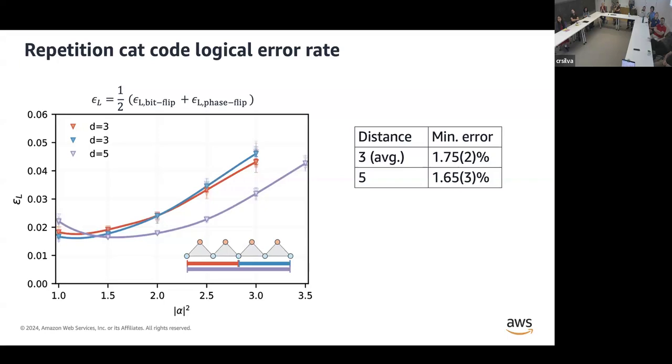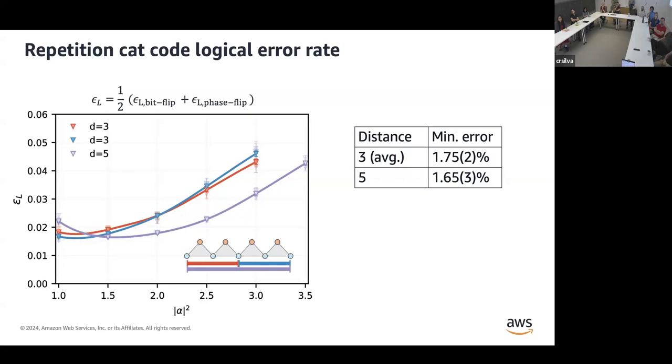And of course, we have a distance 5 experiment. We can do it with two distance 3 chunks as well, right? So we did it for the smaller distance 3 chunk here on the left, another one on the right, and we did it with the distance 5, the whole chain. And then we computed the logical error rate here.